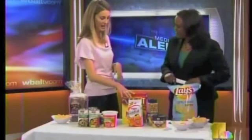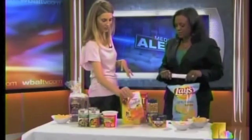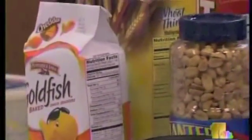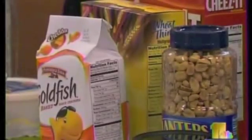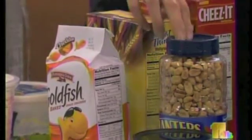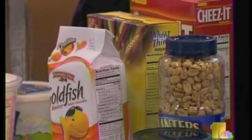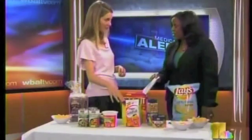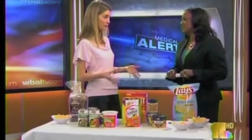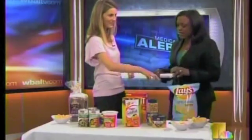Okay. And then next up we have snack foods, and those vary a lot in their sodium. So we have Goldfish and these Cheez-Its and Wheat Thins, and we have salted nuts. Now, most people would think the salted nuts, again, would be the saltier ones, but they actually are less salty because, again, the salt is on the outside, not baked in. So they have 180 milligrams per serving, whereas all of these snack foods have about 250 per serving. A serving of Goldfish is 55 of them, which is a lot, but you're still getting 250 milligrams for that, and you can keep eating them if you don't portion it out.